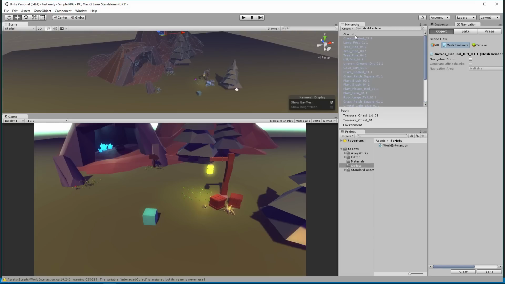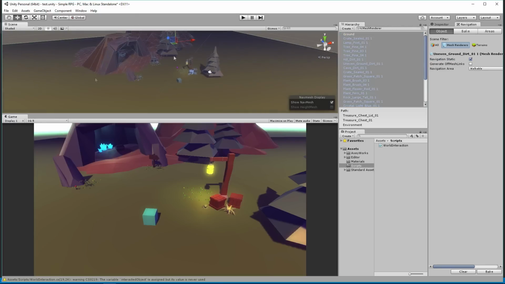So I know all of these are going to be things to either walk on or around, which is fine. And I also want the ground. I'm going to select all those, and I can turn this on by saying navigation static. Now all of these are navigation statics, which means they cannot move in the game or mess up the navigation. And they're all set to walkable, which obviously is not what we want, right?